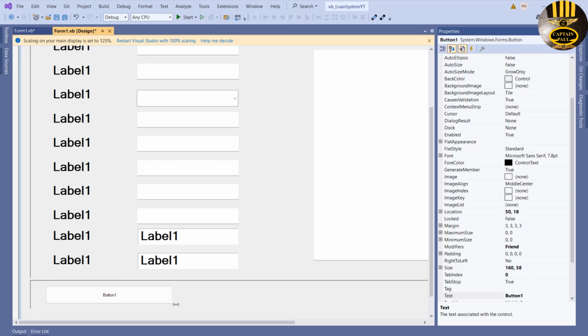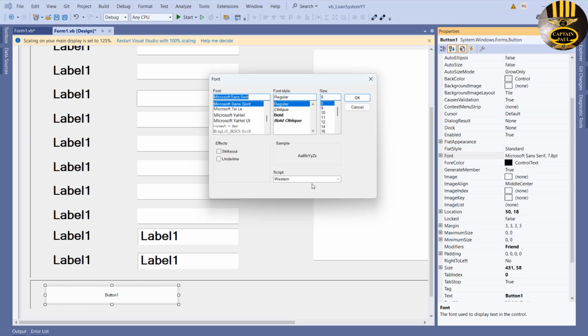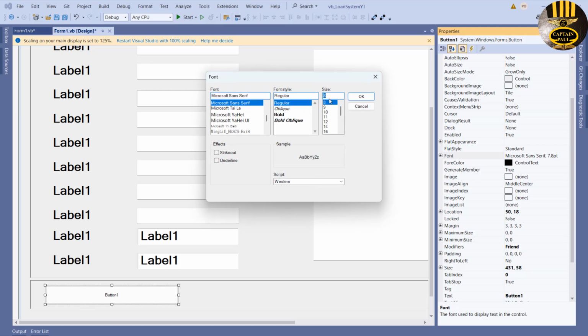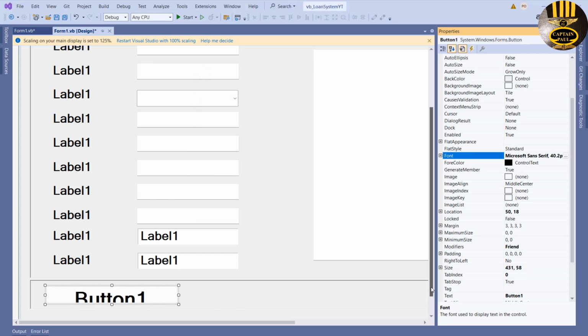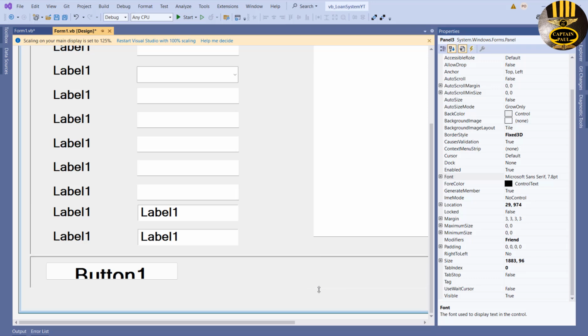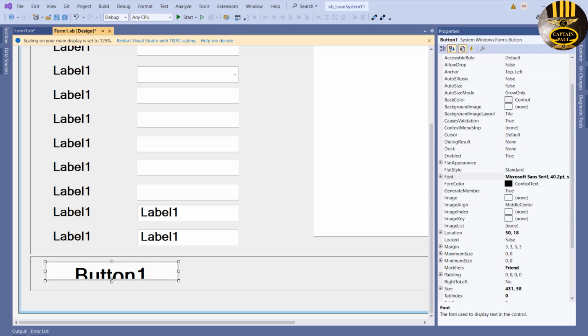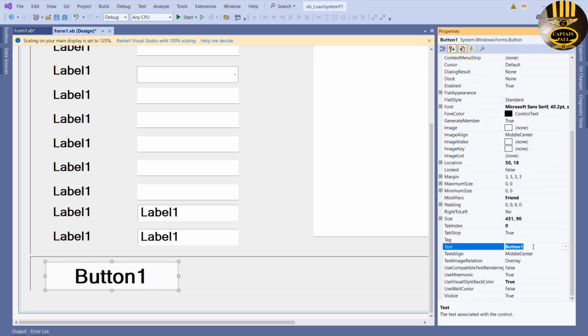And just drag it that much. And this button, change the size of that very button to something a bit pronounced. Bold. Okay. Bring it down. 40. All right, let's change the text content on that button to loan calculator.